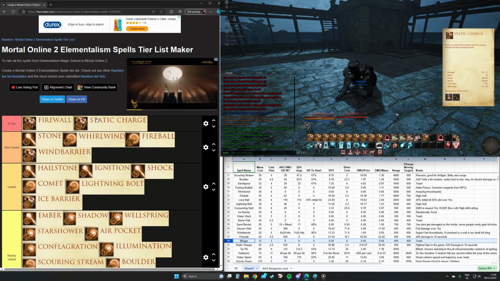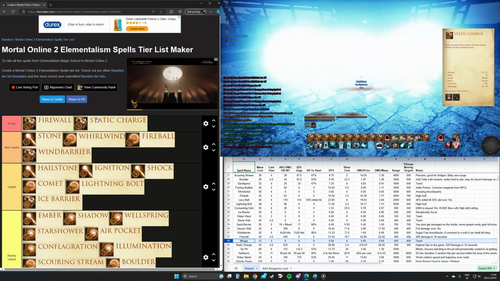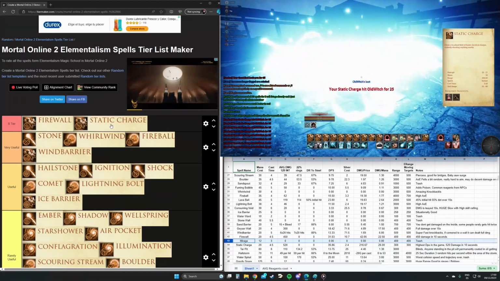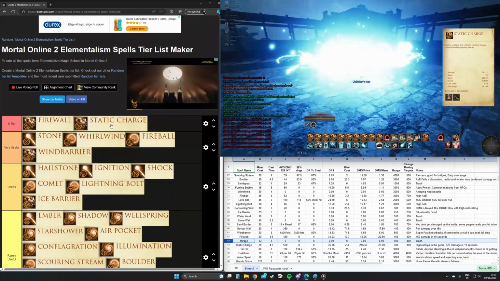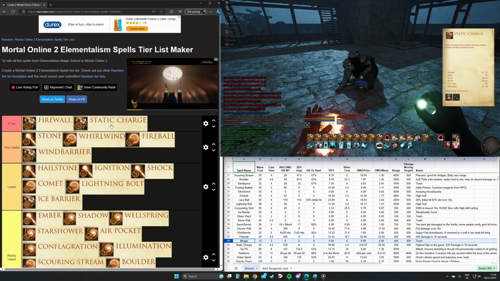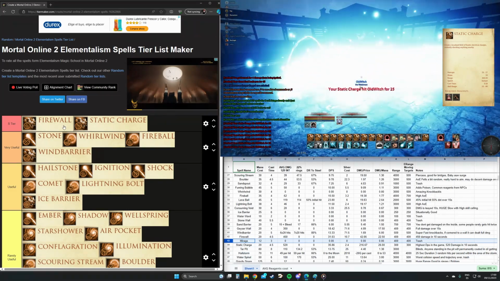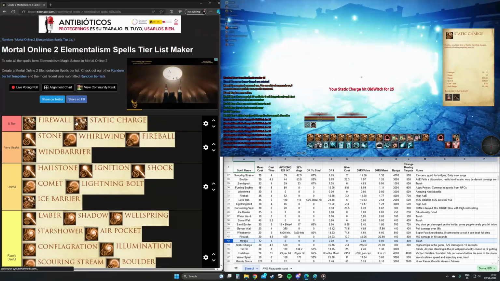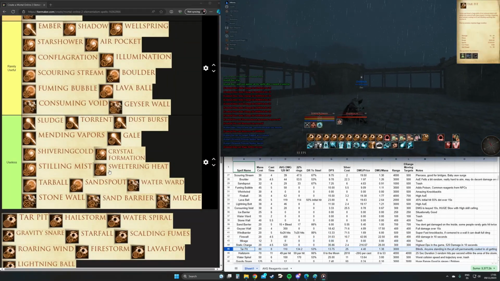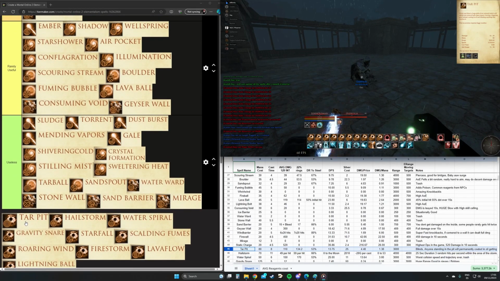Static Charge is the same as Firewall, biggest stationary DPS in the game. They go super well with each other. It takes advantage of all these spells that drench the target a lot to do some extra damage. And yeah, anything standing on top of either of these 2 spells would get disintegrated. Tar Pit. Oh boy. Tar Pit is crazy.